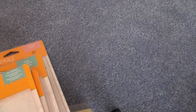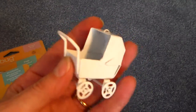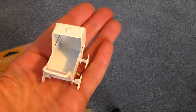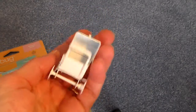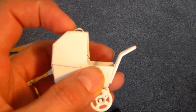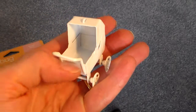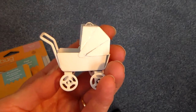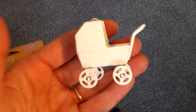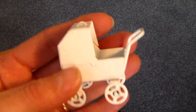And then I have another miniature — these little baby carriages. They're made out of metal, and the little wheels move. That would be great for a shadow box or a little dollhouse. And it actually has like a little hook, so you could make Christmas ornaments out of this, or just hang it for decoration. I envision this at a baby shower — just lots of different uses for this cute little baby carriage.